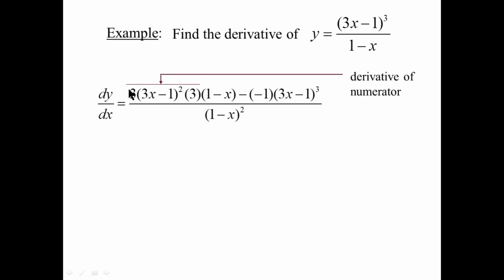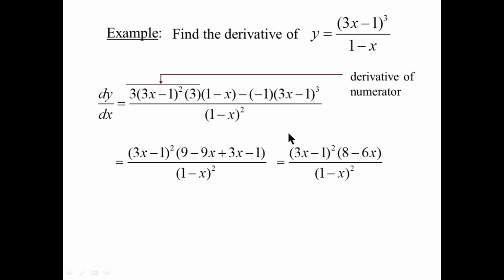Now take a look. This numerator can be factored. I see (3x minus 1) squared. I see (3x minus 1) cubed. So (3x minus 1) squared comes out as a common factor, leaving behind, well, take this term and remove that factor. You have 9 times (1 minus x), which is 9 minus 9x, because it's 3 times 3, 9, multiplied by this, 9 minus 9x. And 2 of these 3 factors are out, so this is actually plus one of these factors, which is 3x minus 1.